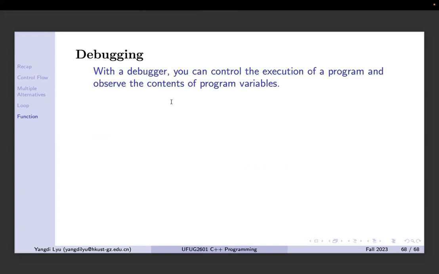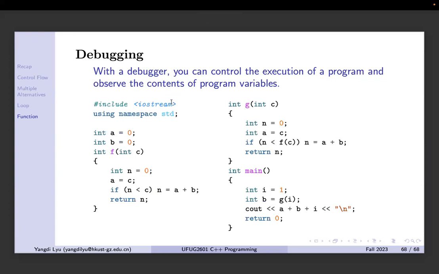Next one is debugging, right? While you are running your code, and after you finish it, you want to know what's happening in the middle. You don't have to print out every variable. You can use debuggers, especially from the IDEs. Use these debuggers to see what the values are while it's running in the middle, so that you can have a better understanding. And right here is a very simple example. I have a function f, a function g, and function main, and main will call g, which will call f, and so on. So the question is, how can we debug it?